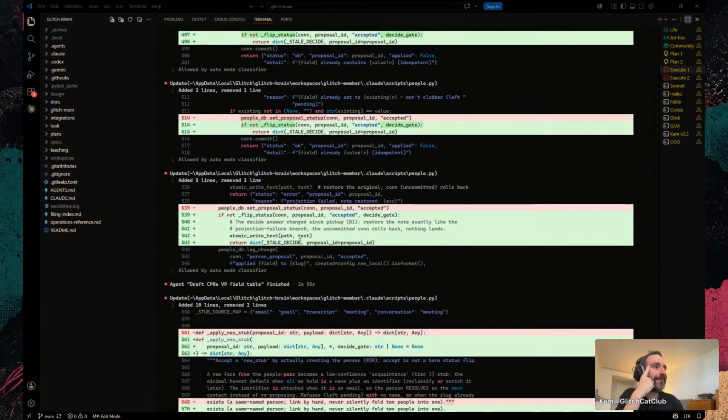Right, let's see what's going on here. So it's finishing these field tables that we were talking about. That's good. A little bit of context switching. So it's drafting the CPOA field tables, right? So then it's going to do the decide loops and proven live, which means it's probably got through the foundation of O setup. Now it's doing CPOA, which is correct. V9 is just a reference for the specific task item in the plan. I know it's crazy that I recognize these numbers. It's how much I've been looking at it.